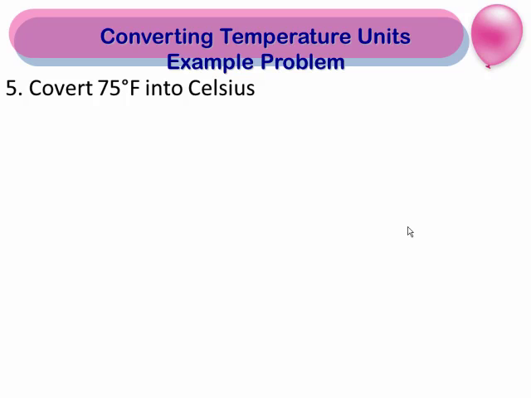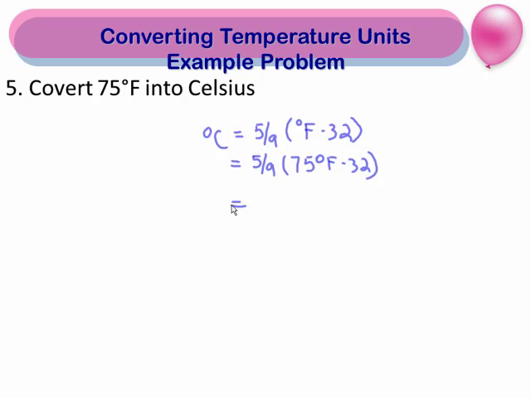So we're going to do a few conversion problems, and then there'll be some problems for you to practice. Let's start with converting between Fahrenheit and Celsius. Here's our equation from earlier, and we're going to plug in our temperature, 75 degrees Fahrenheit. We're going to subtract 32 and then multiply by 5/9. Since our measured value only has 2 sig figs, our final answer is only going to have 2 sig figs, so we get 24 degrees Celsius.